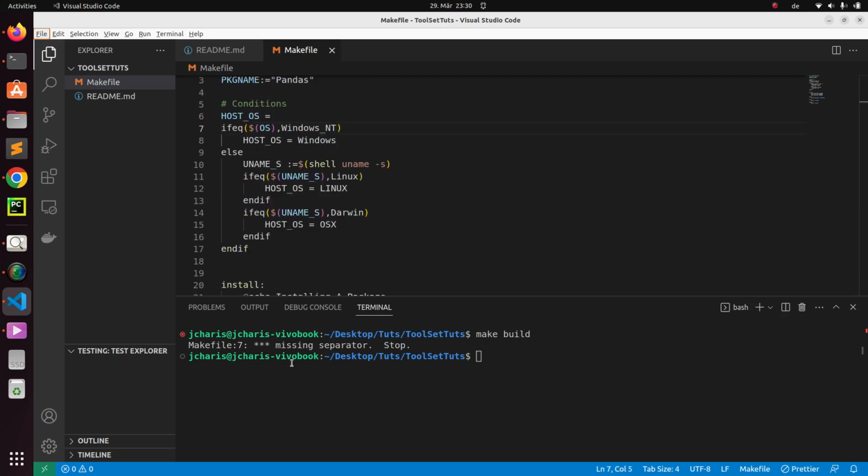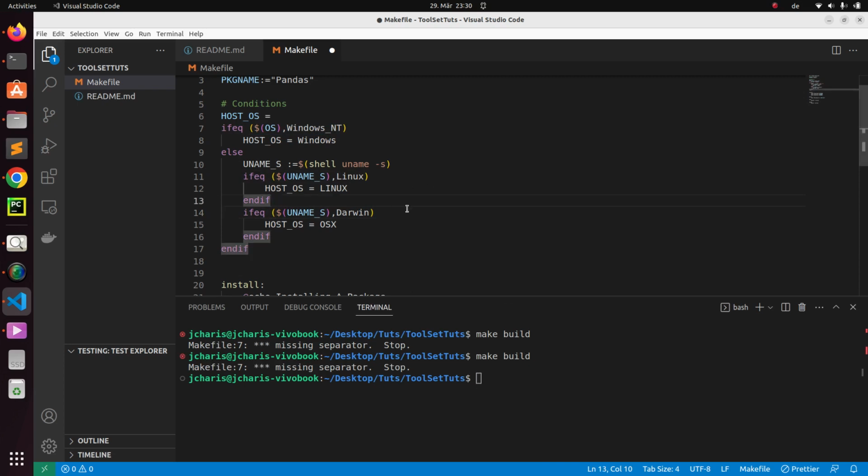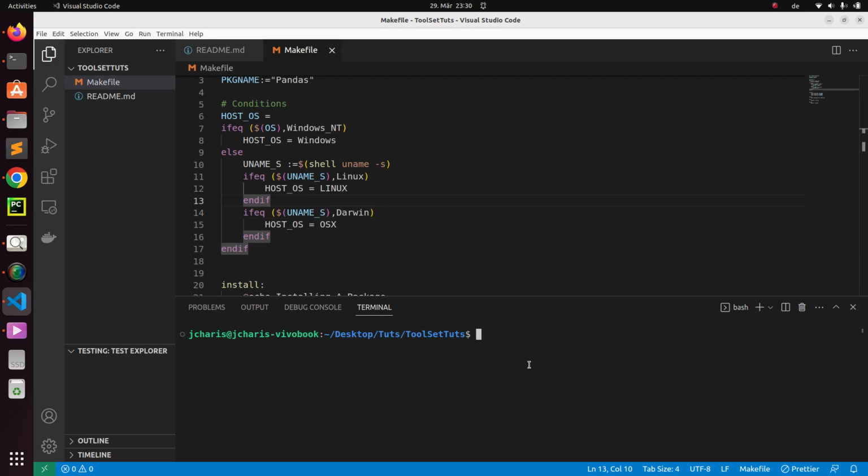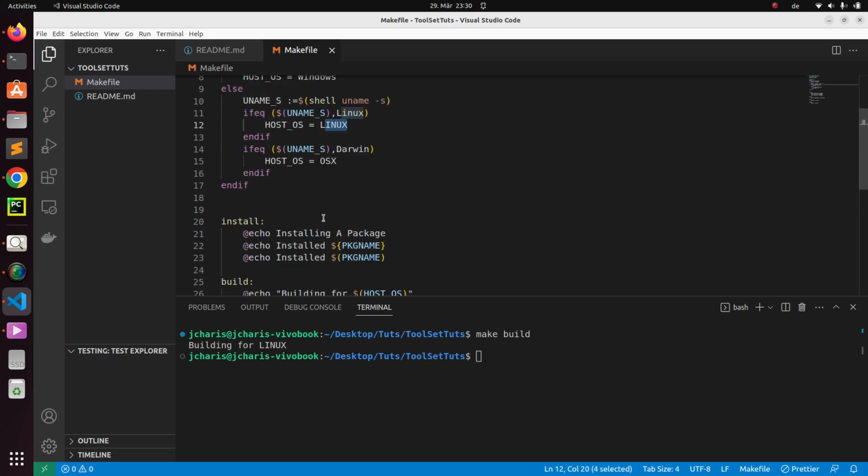The reason it's giving us this missing operator at 7, right, is that this is not a function, it's an inbuilt conditional, right? So you have to separate it from this. This is the condition, you have to separate it, right? Okay, now you see that the syntax is well. So if I go back and I run it, so let's save it because we did not save it. And now building for Linux, right? So it's able to pick up the right one. I can change this one to small case, it's still going to work. That is the basic understanding, right?